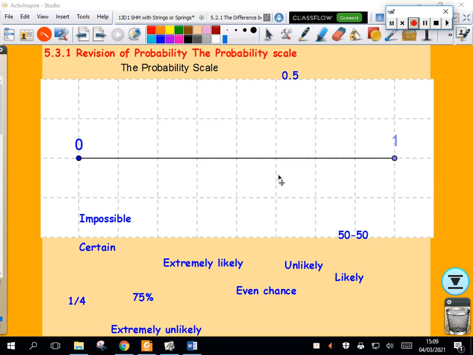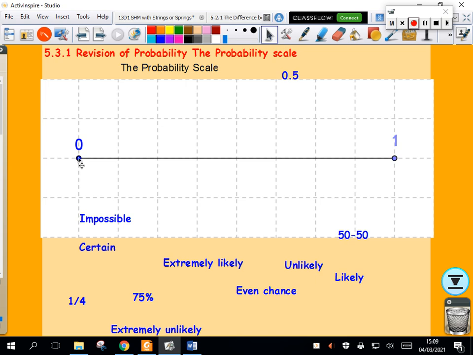Okay, so in this class I'm going to look at something called the probability scale, which is just a kind of number line that goes from 0 to 1 and includes all numbers in between, and we can put certain numbers in along the scale, some in definite positions, some are more vague. So what the probability scale does is give me all my probabilities.